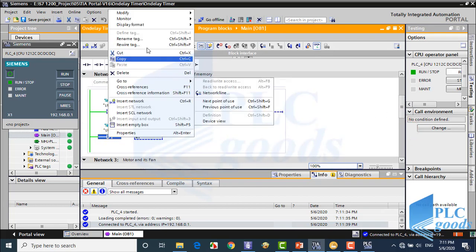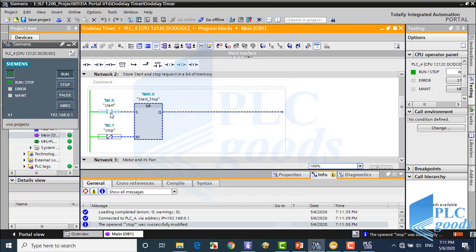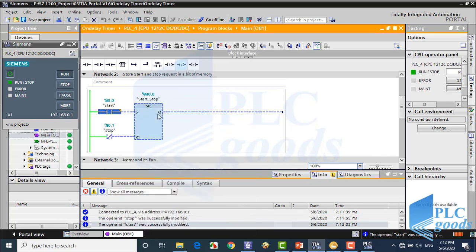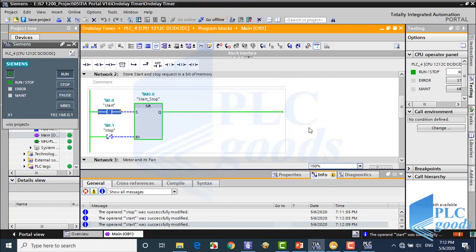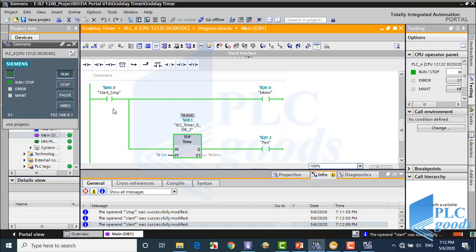Now I change this normally closed contact. Now let me activate the start contact. As you see, both outputs are on.